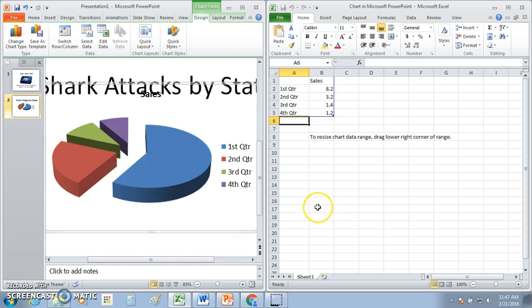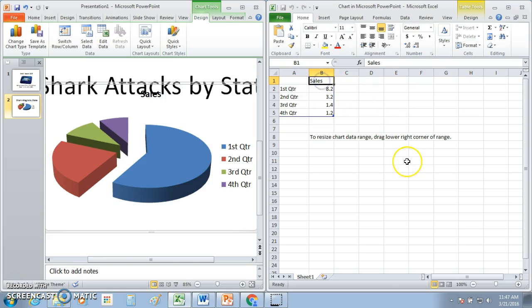Okay, and you're going to notice something happens here. It's going to open up a spreadsheet on the right side. It's going to kind of split the screen. This is where I'm going to put my data, and then it will automatically update the chart over here on the left. So here's how it works.